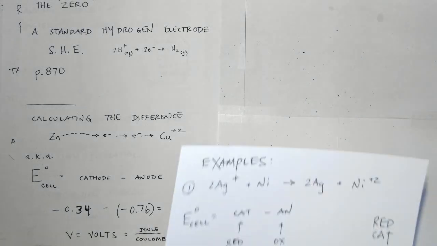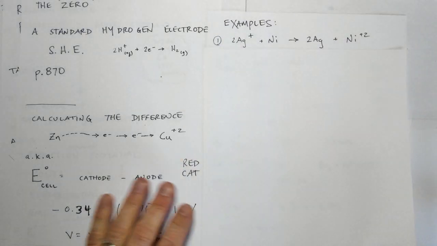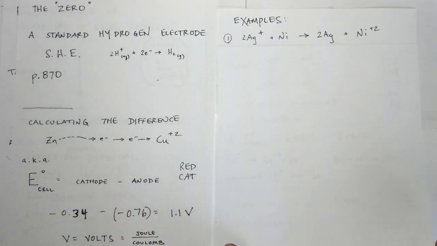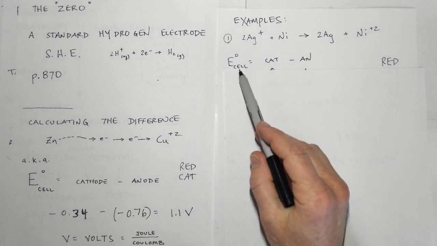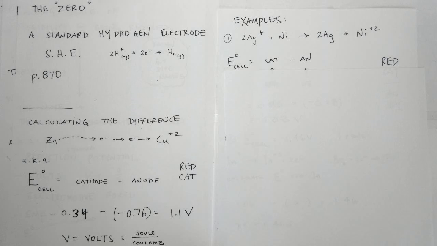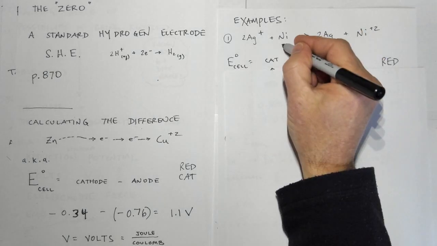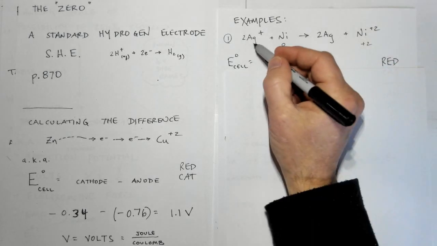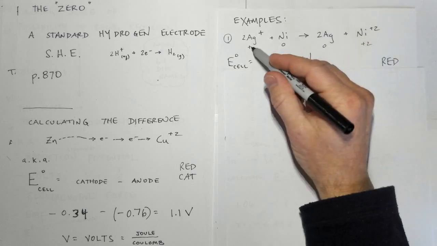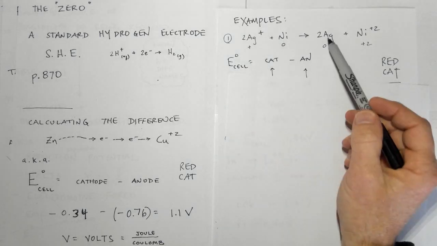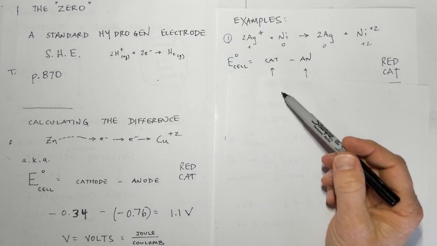So let's do a couple of quick examples. First of all, here's a redox reaction that could act as an electrochemical cell or as a battery. Let's find the electromotive force, or the voltage, of this cell. First of all, we can look at this reaction and decide right now which thing is oxidized and which thing is reduced. I see nickel goes from 0 to +2, and since that went up in charge, that's going to be oxidized. Silver is +1 here and 0 here. It goes down in charge, therefore it's reduced. And remember, red cat, whichever one's reduced, that's going to be my cathode. So silver is my cathode.